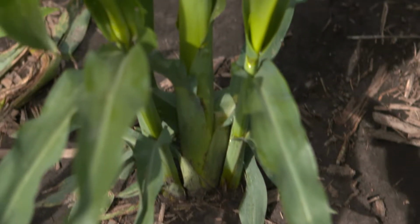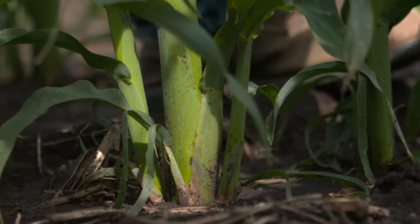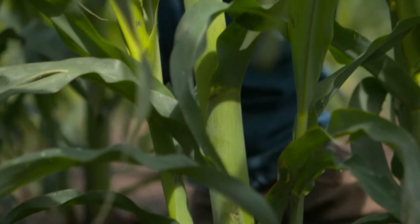One of the things that really has caught my attention this growing season has been the onset of the suckers that we see in our cornfields. And I want to spend a few minutes talking about that today because I think there's some lessons that we can learn, and it's not the normal suckers and the normal conditions that accompany them that we have thus far in our growing season.